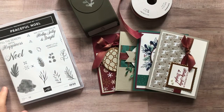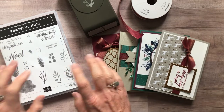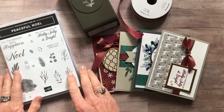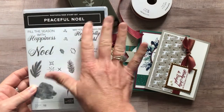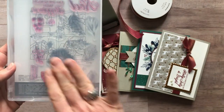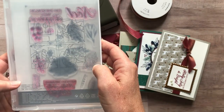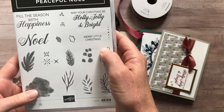Well hello friends, it's Amy Frelicci with the Gathering Inspiration Stamp Studio and today I have another gorgeous holiday stamp-a-stack class. It's a to-go kit to offer you. So it features the Peaceful Noel — it's a photopolymer stamp set, so clear stamps all the way through. You can see mine have been very well loved already. It's a gorgeous stamp set with some really nice sentiments.